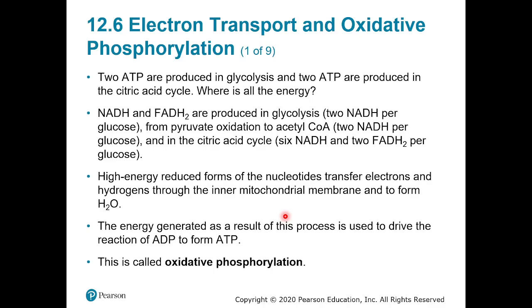And so this is going to be your electron transport, which will build up charge, just like a battery does, so then it can drive the oxidative phosphorylation. The oxidative phosphorylation will be the process of actually fixing that energy into ATP. Okay? And I want to point out, I'm not going to have the videos in here.